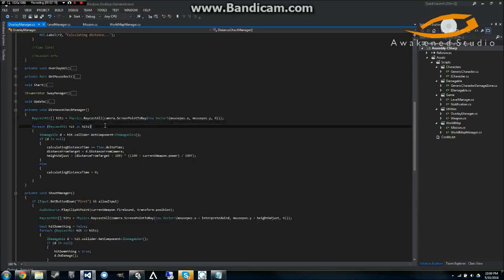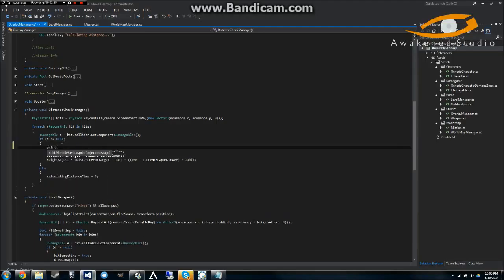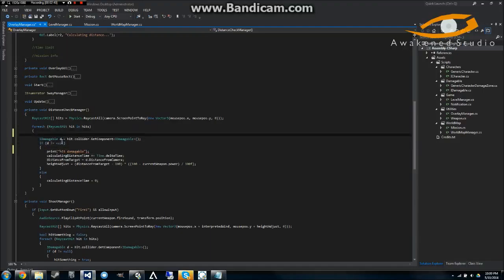So it'll take in the mouse position, and when we do this check here, just for testing purposes, so I can pinpoint if something goes wrong, we'll print hit damageable, and then in here we'll print hit something.